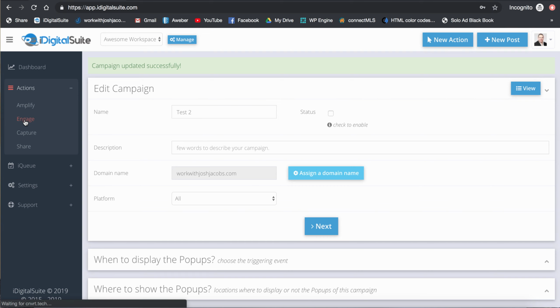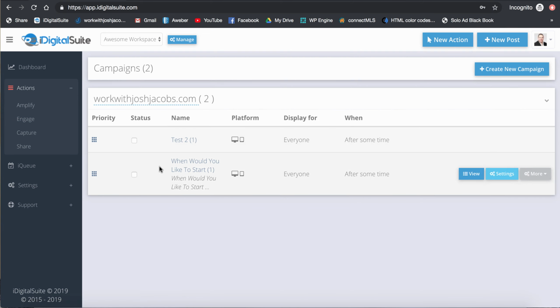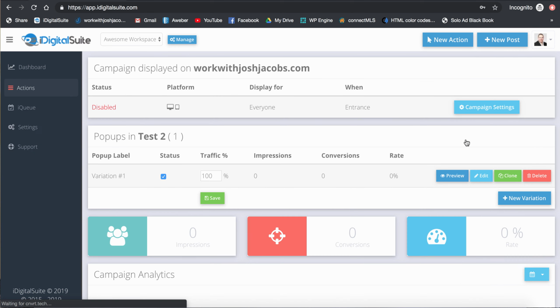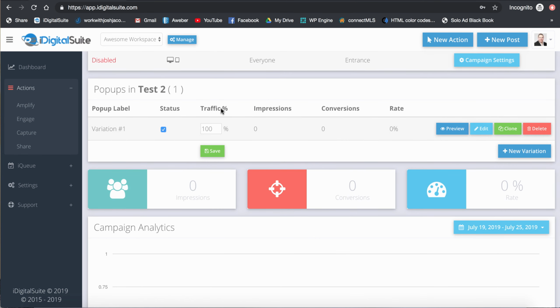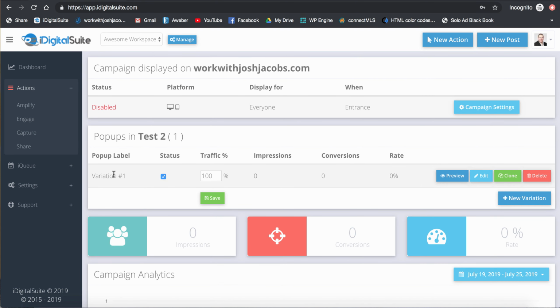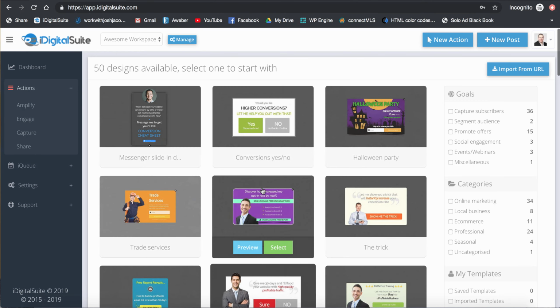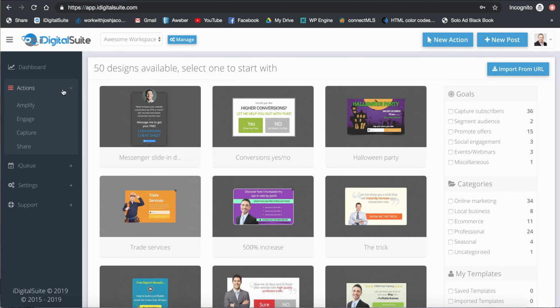And now let's go to the Engage. Oh, the one other thing I want to mention before we even look at it on the site is, go ahead and click on View. You can split test as many versions of these as you want. So if you want to change the color, change the text, change the button, and see if it performs better, you can just add a new variation, and you can test, or you can test with a completely different template.